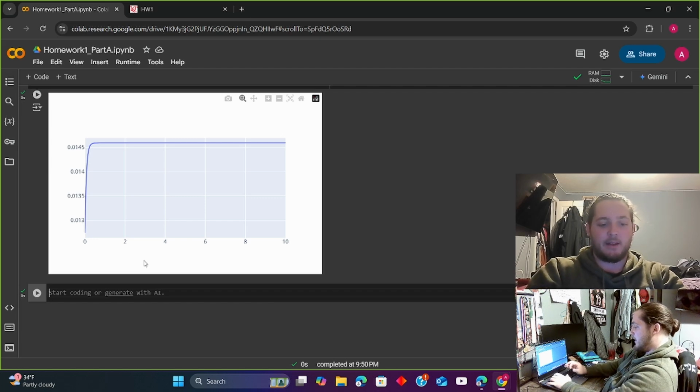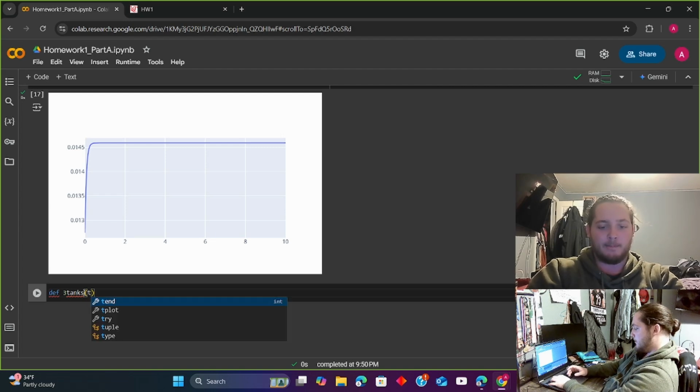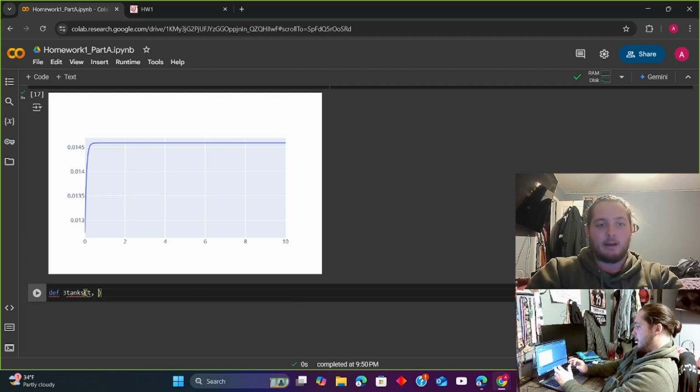So we can define that. Define, we can call this 3 tanks. And our independent variable here is going to be time again. However, for this scenario, we have three tanks, so we will have three different values, or three heights, for our dependent variable.